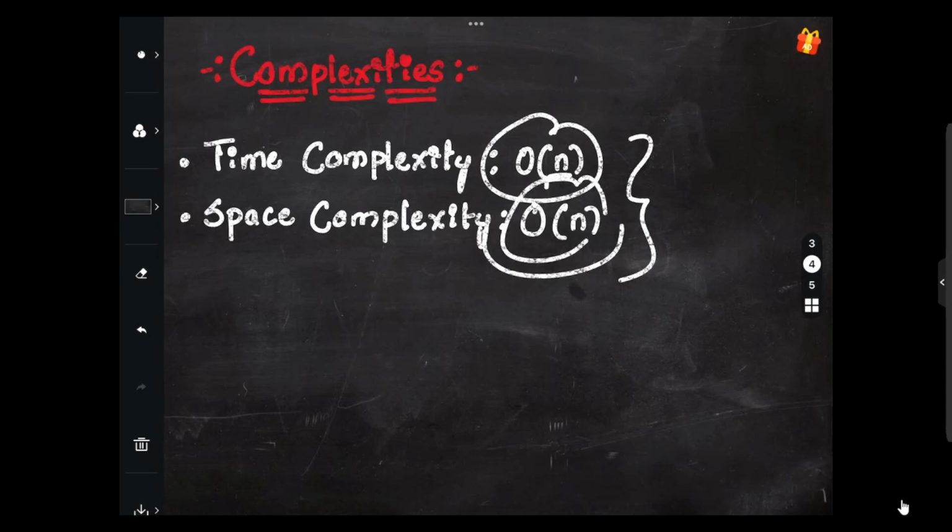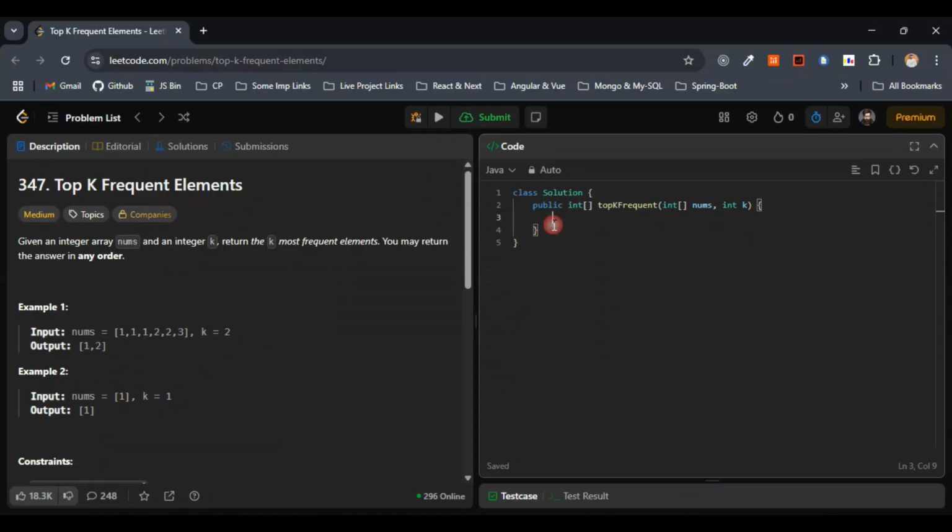Let's start writing the code. So now let's start writing the code. The initial step is that we have to count the frequency of each number. For counting the frequencies, quite obviously we'll be making use of the hash map. You would have already guessed. So I'll just give here Map of Integer, Integer. This is fine. Let me make use of the variable name frequencyMap, and let me create the new HashMap. So this is fine.